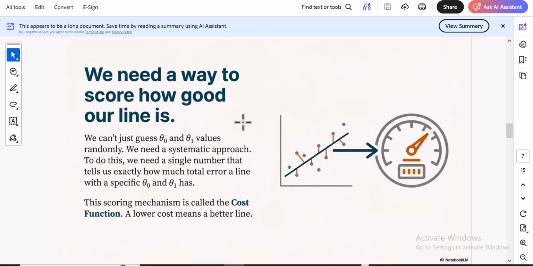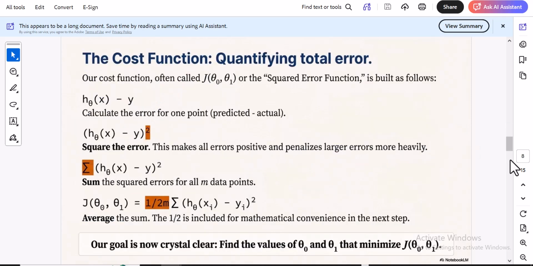So the solution to this problem is to find the cost function. The cost function means a better line that is actually representing all the points. If we see the mathematical computation, the cost function looks like this. This is the error term, in fact. And we want a cost function where theta 0 and theta 1 values show the optimal result for the model values. So this is the model result, and this is the actual observation.